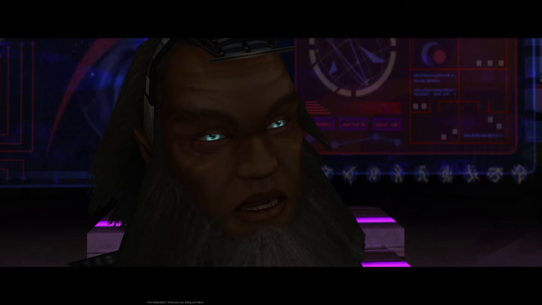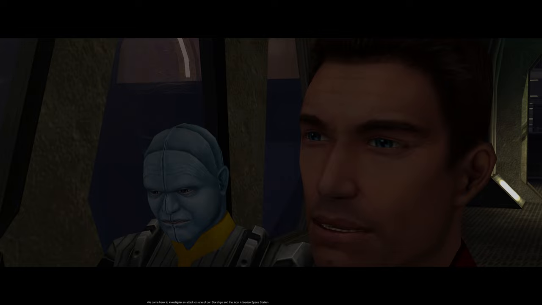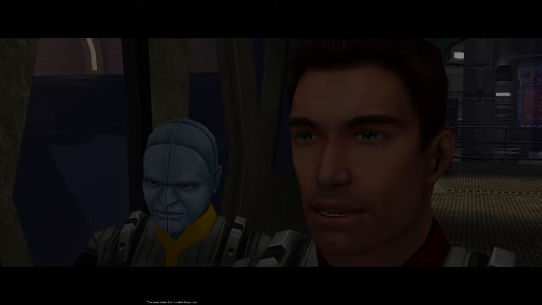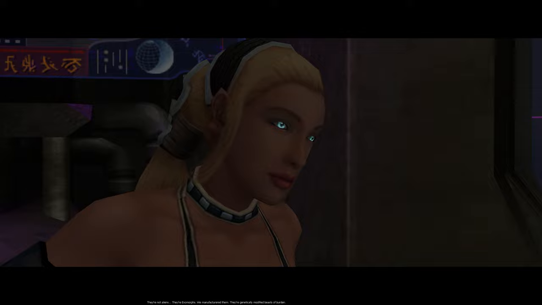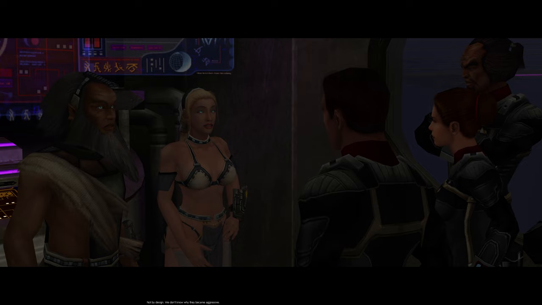The Federation? Well, what are you doing out here? We came here to investigate an attack on one of our starships in the local Atrexian space station. I hope no one was hurt. Who attacked the station? The same aliens that invaded these ruins. They're not aliens. They're exomorphs. Exomorphs? We manufactured them. They're genetically modified beasts of burden. Beasts of burden? Try killing machines. Not by design. We don't know why they became aggressive. Their behavioral regulators must have malfunctioned.